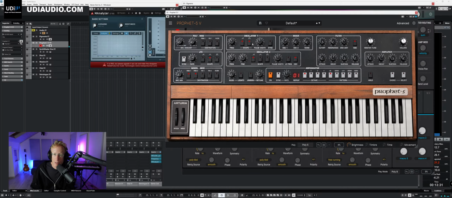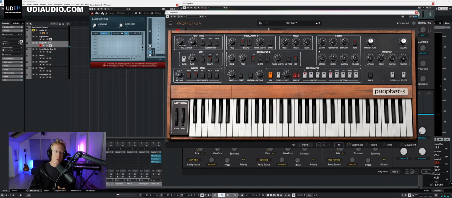Again, I'll get that sawtooth. The more the filter is open, in this case, the richer everything sounds.